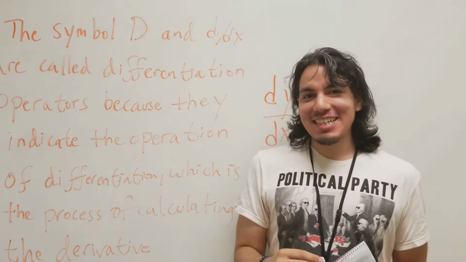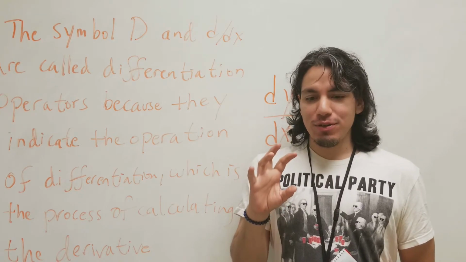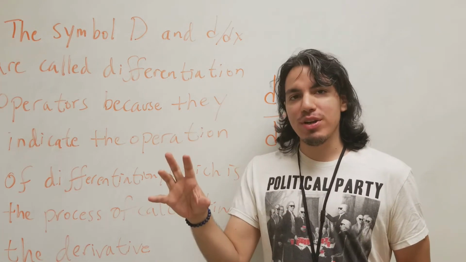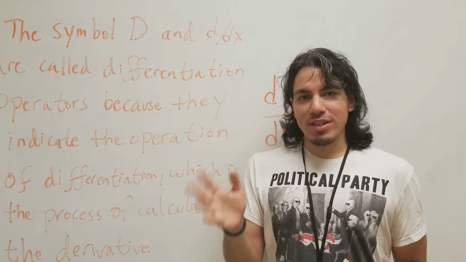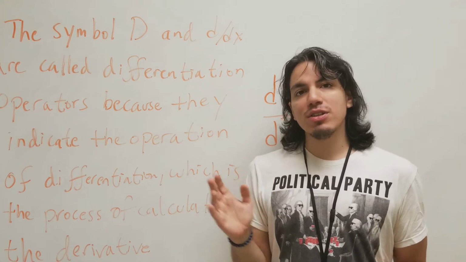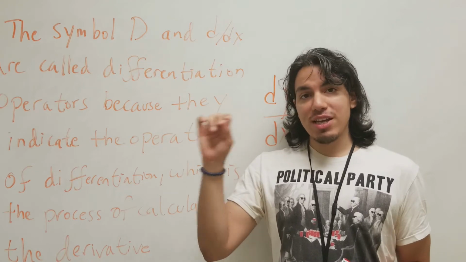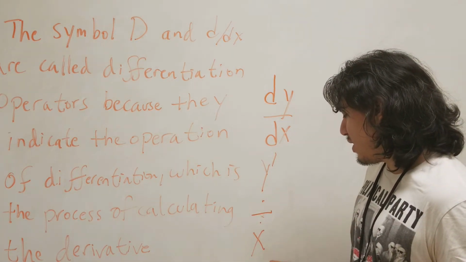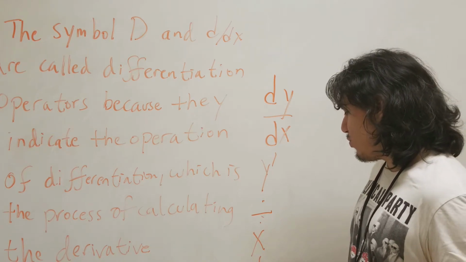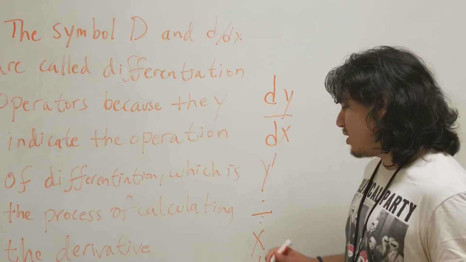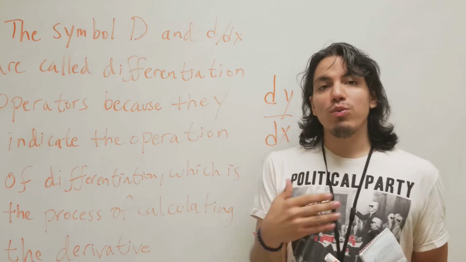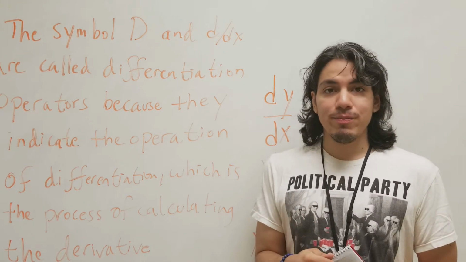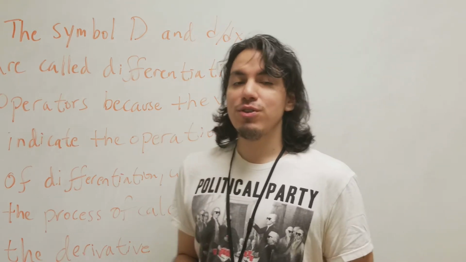So the idea is when you're differentiating, this is just an operation. It's just a notation to represent the operation. Just like I said, for addition, subtraction, multiplication, division, it's just a notation, a label, like when we write the division sign, the multiplication sign, the addition or subtraction. These are just labels to denote what we're actually doing as a process. That's all this is, honestly. So that's the lesson for you guys today.